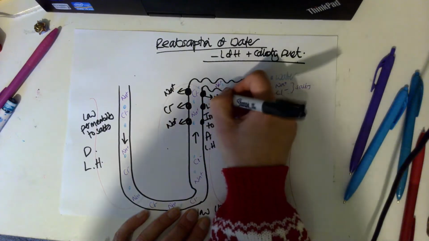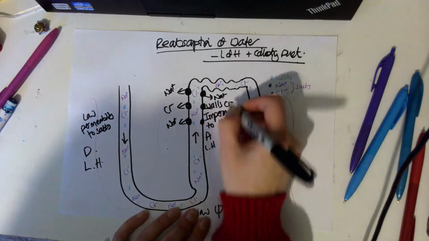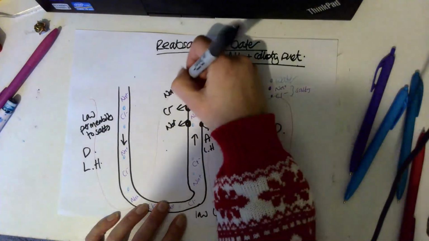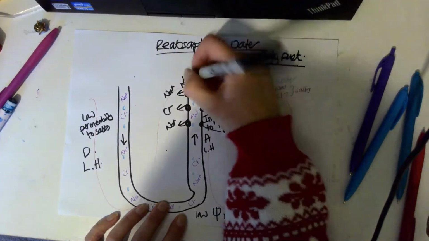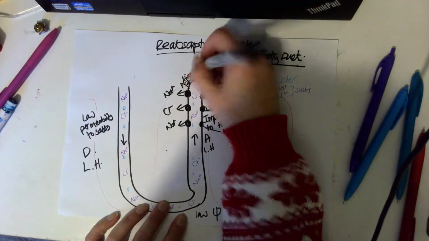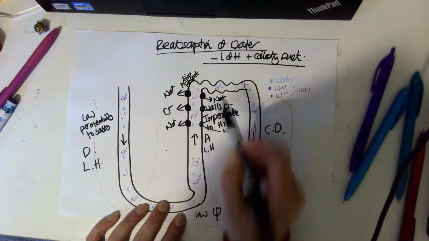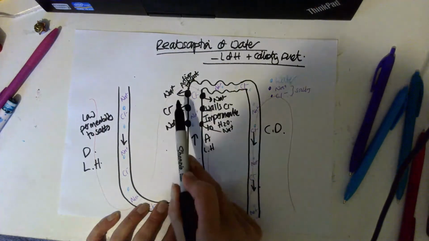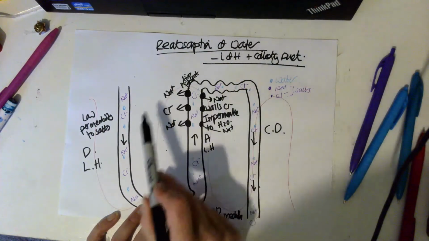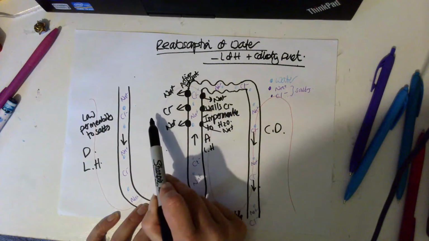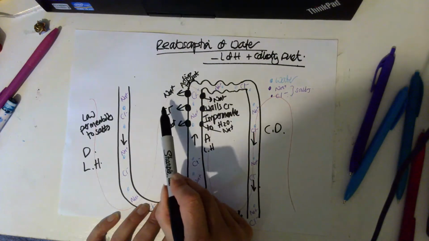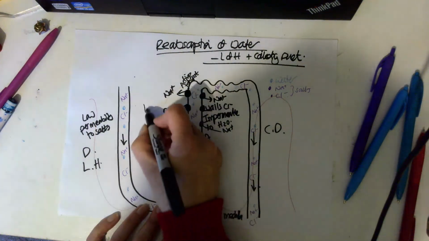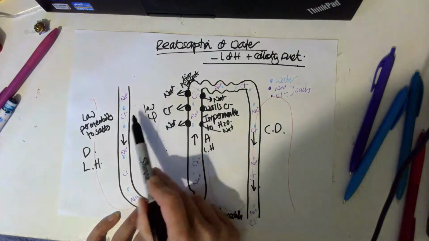into the medulla. Chloride ions and sodium ions. So they're active pumps, active transport. Okay, so these pumps are active transport pumps to put sodium and chloride ions into the medulla. Now, as a consequence of those ions being in place, what will happen to the water potential in this area is that it will become a much lower water potential. So when the ions are actively pumped into the medulla, we get a low water potential in the medulla region.